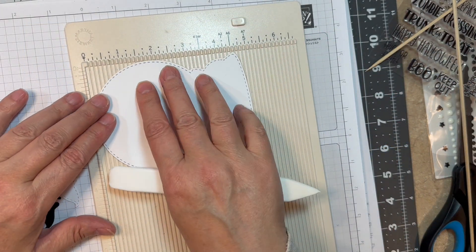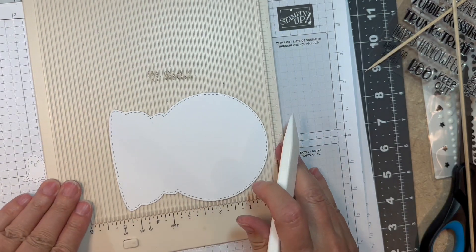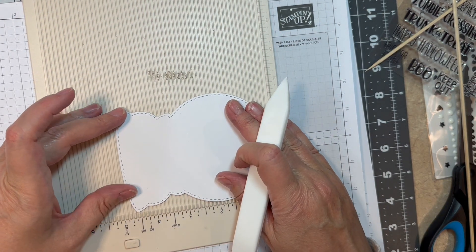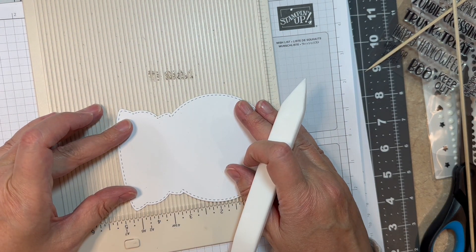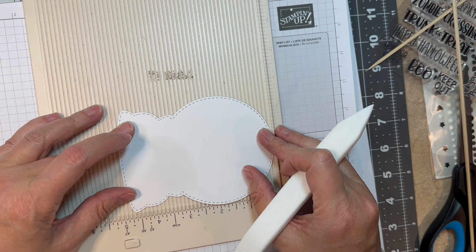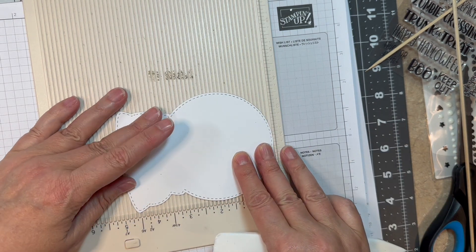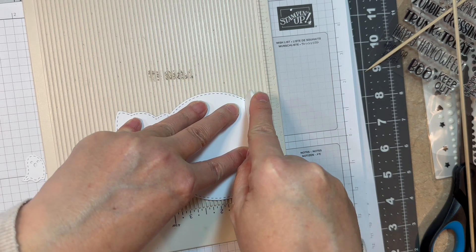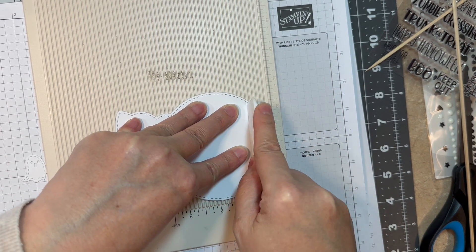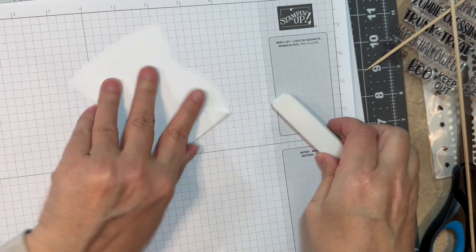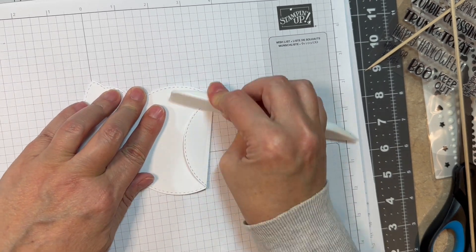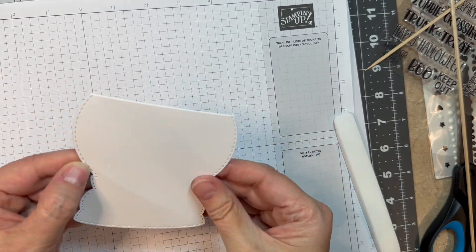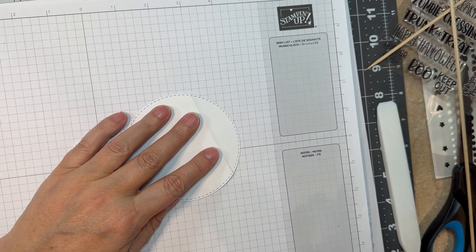First I'm starting out with the Jada Blossom's Snow Globe Die and I cut that out of white paper trunk cardstock. I'm just going to score a line at the top to give me a little spot to bend down and that will make my shape card. I'm scoring it with my Teflon bone folder using my Martha Stewart scoreboard working on my Stampin' Up Pad.